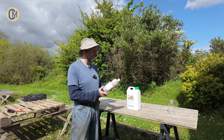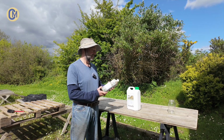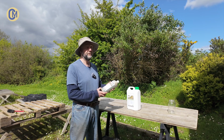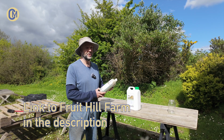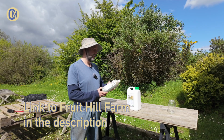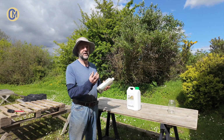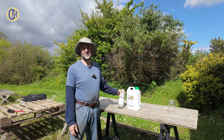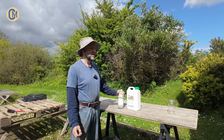The other thing that I do is, in my microdose mix is Mucofol, and I'm not sure if Mucofol is a product specifically from Fruit Hill Farm or not. I've been buying from Fruit Hill Farm for around 4 years and they've been very reliable. Anyway, Mucofol is for fungal infections in woody plants. All trees here during the winter get fungal spots on the leaves, and this isn't going to cure it, but the hope is that it will mitigate the effects.